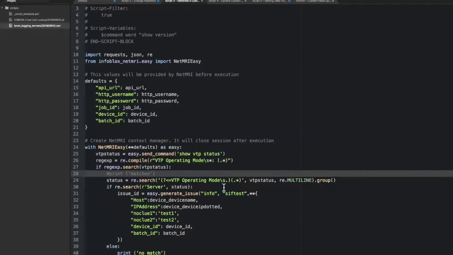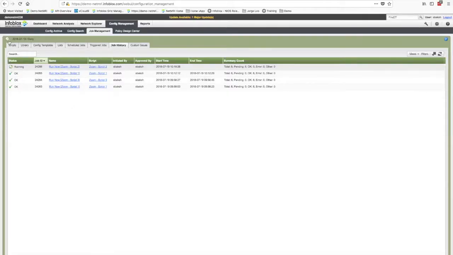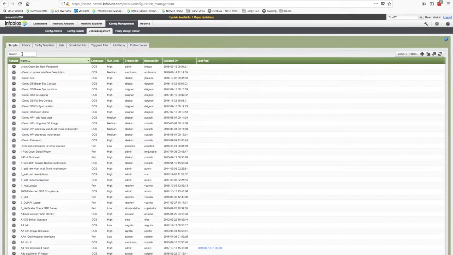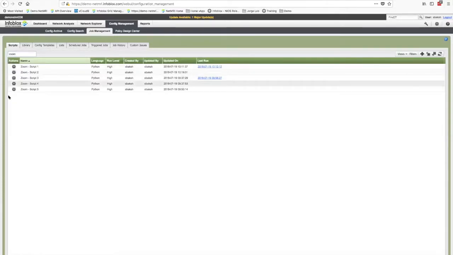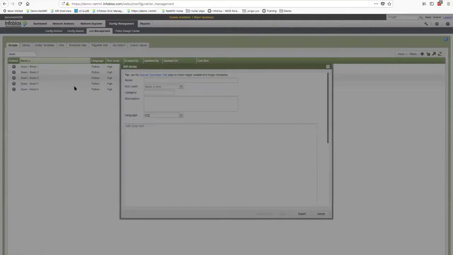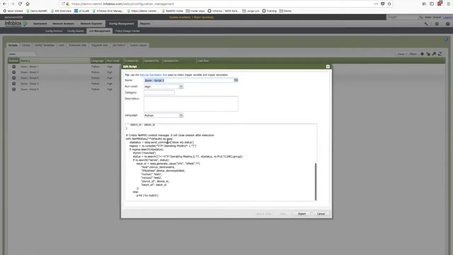And if it equals server, let's generate an issue, because these are closet switches that you don't run as VTP server. Let me go ahead and switch over here. Now, of course, these are terrible closet switches that I have, so I don't know if it actually shows any of the useful information. So double check here, same script, just wanted to make sure.